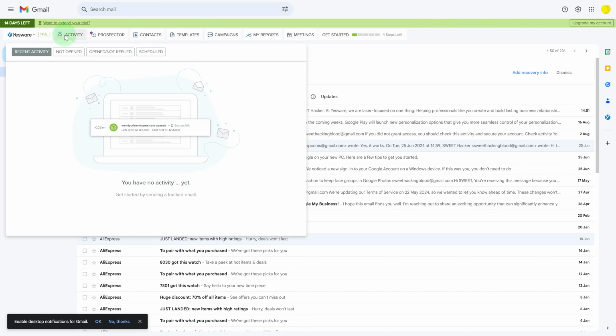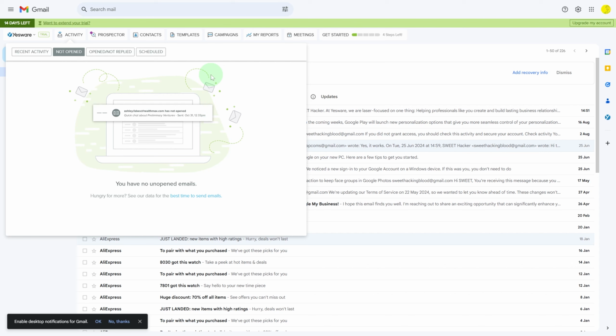All of your open emails are going to be listed in here. So currently I do not receive any new mails since I activated this platform onto my email. And after that you can see open, note and reply. This is basically another feature. So after that you can see your prospector, and this is going to be simply analyzing your emails.